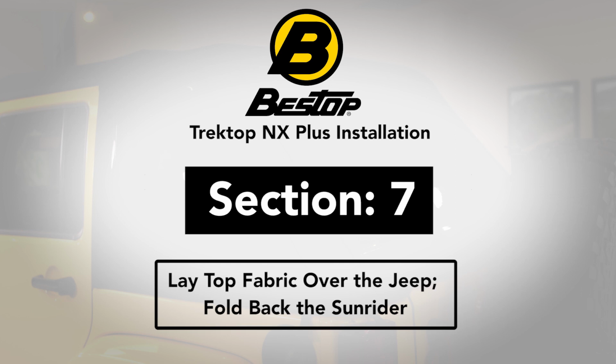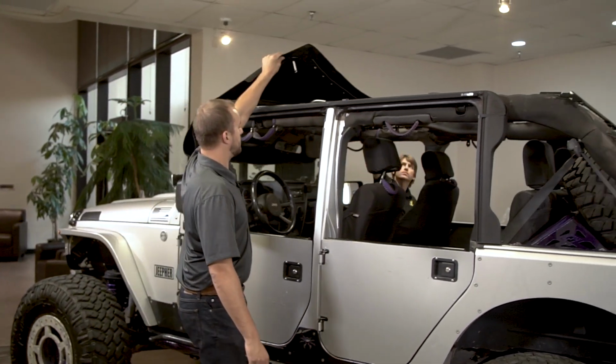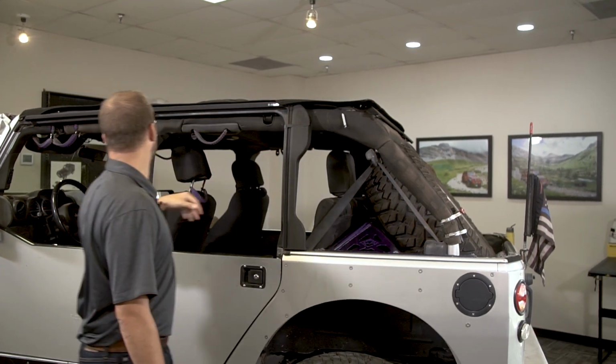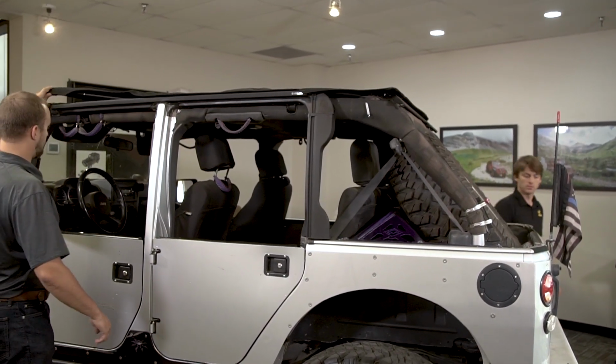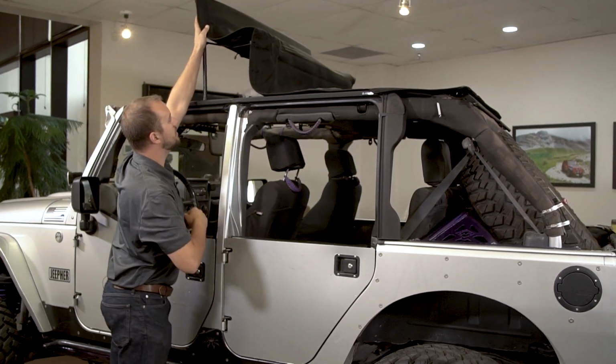Section 7. Lay top fabric over the Jeep, fold back the Sunrider. After installing the number 2 bow, grab your friend again and pull the fabric back over the top, and then flip the header back into the Sunrider position.